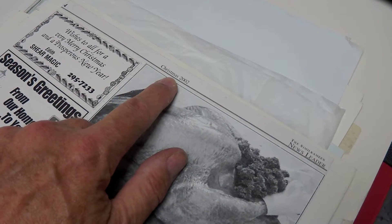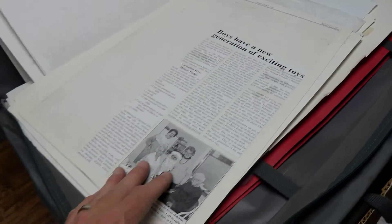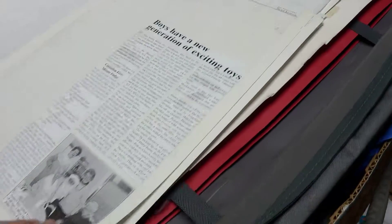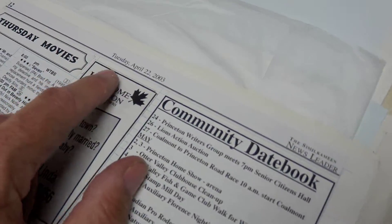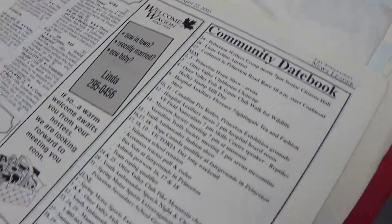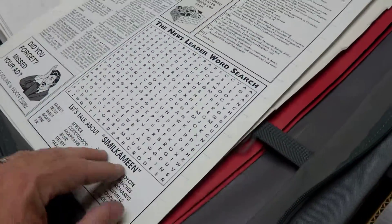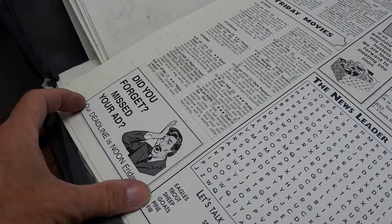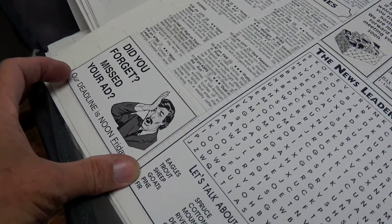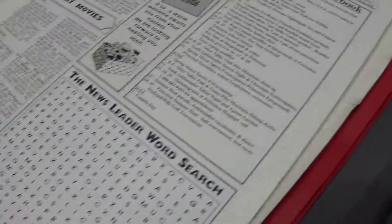Here's an unfinished page or a partial page that was torn down — this one from the Christmas 2001 issue. And just various other pages: this one from April 22nd, 2003, would have been a TV guide section with a TV guide puzzle that we would make. We call these shop ads — basically a shop ad is when you're promoting yourself, so things like reminding readers about deadlines and so on.